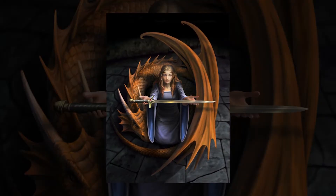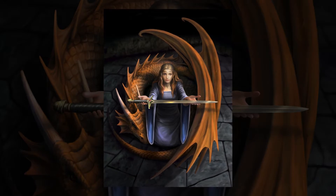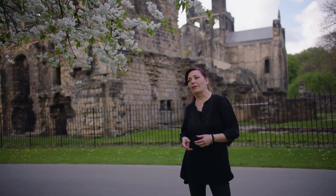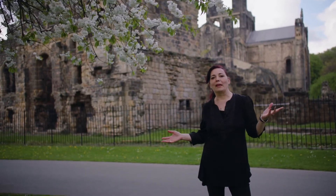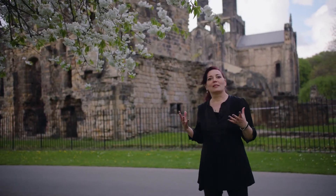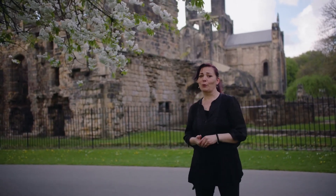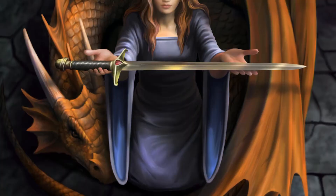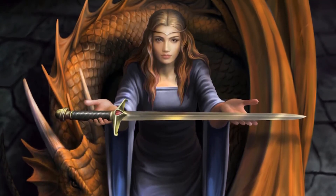This painting is about truth and I've used a fantasy subject to symbolise what I wanted to convey. I think that truth is something that's very important in all our lives. As human beings we're really trapped inside our bodies — the only way we communicate with each other is by words, and of course words don't always have to be the truth. So in this picture the lady holds the sword of truth and offers it to us.